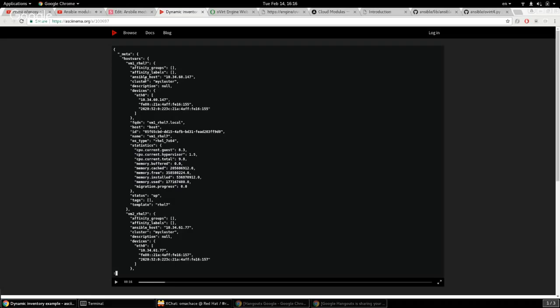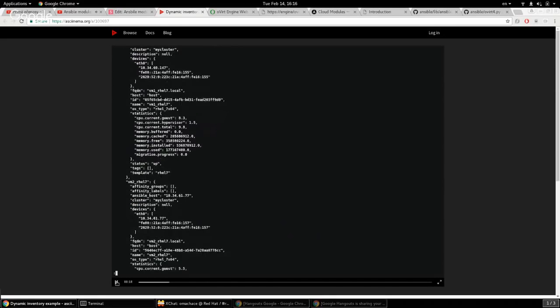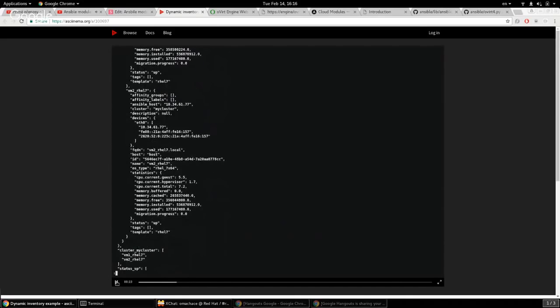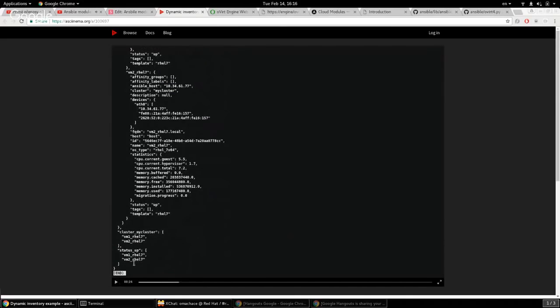This is a pretty simple environment. I have only two VMs, VM1, rel7, and VM2, rel7. Those two VMs are grouped in some groups, which you can see here at the bottom. It's cluster, my cluster.